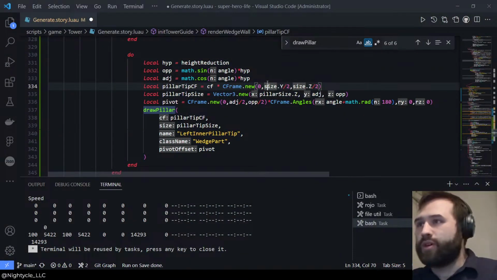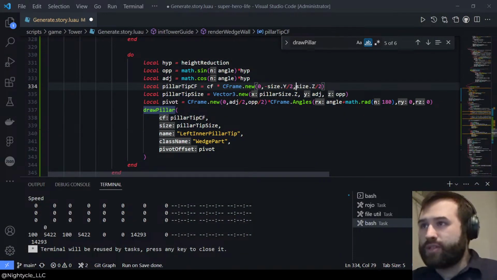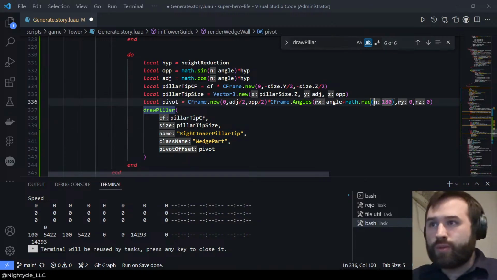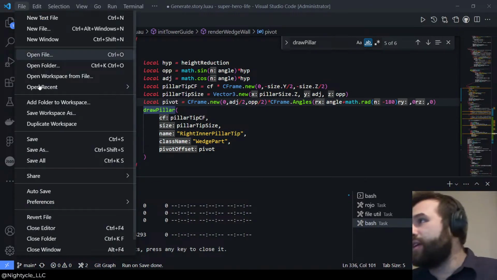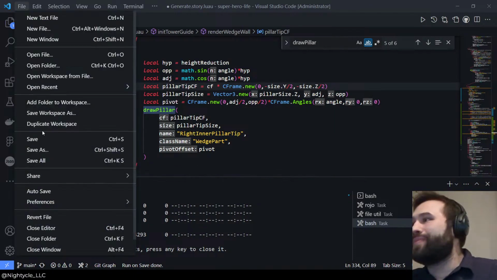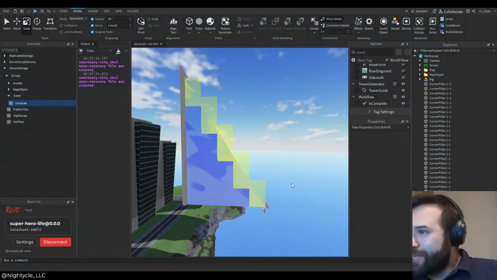We're going to go down and to the right, negative 180. What am I doing, guys? It's literally just the same thing. Okay. Let's try that.